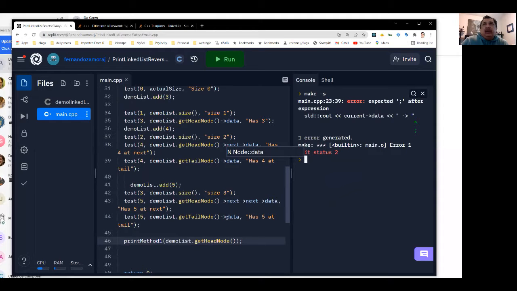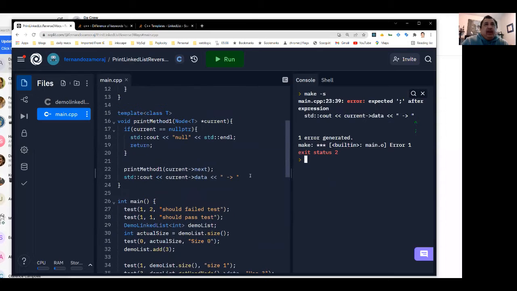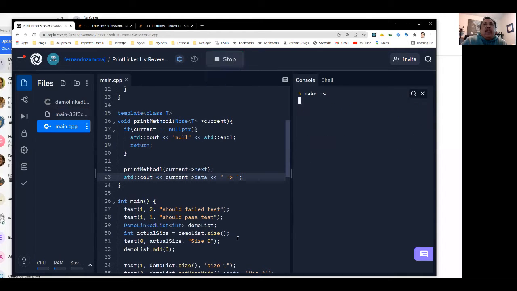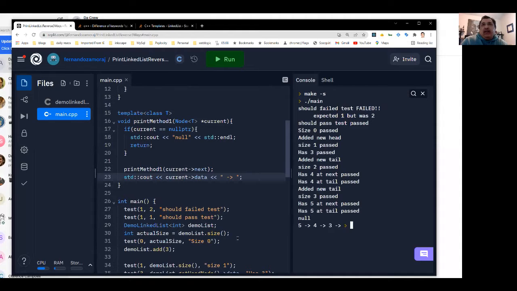Current data. Okay, there we go. So we did print it in reverse, 5, 4, 3, 2, and I'm not sure why it didn't do the null portion. 5, 4, 3.